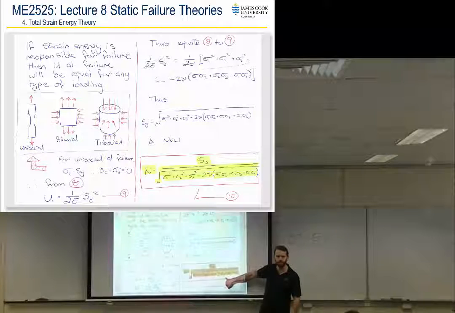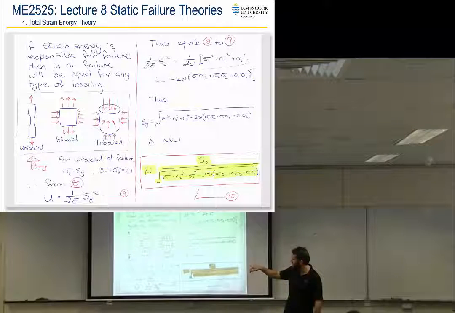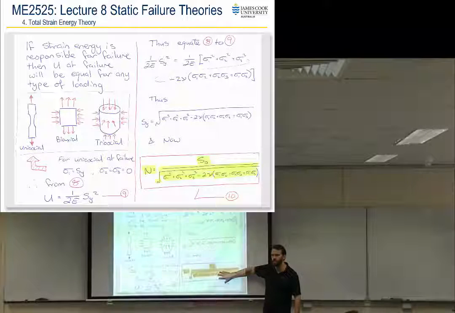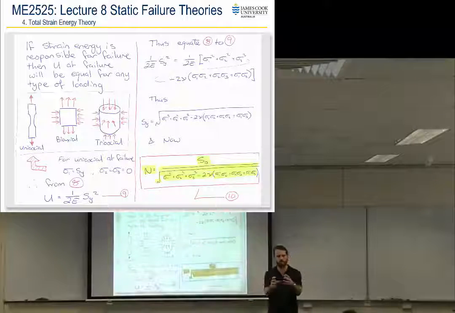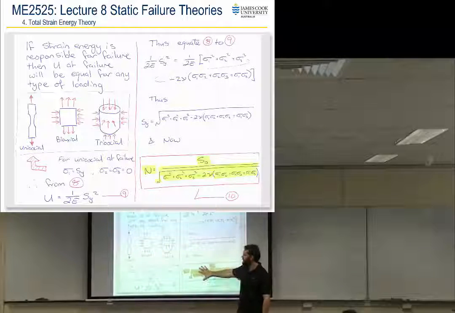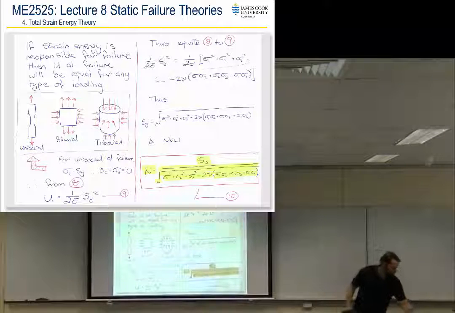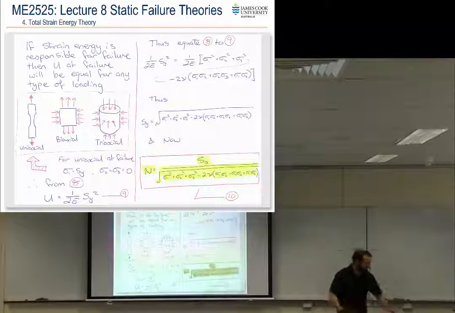this equation here. Now this equation is exactly equivalent to what we had yesterday, which is N equals Sy divided by sigma 1, or N equals Sys divided by tau max. It's just that this part is a little bit more complicated because materials are more complicated than just saying it's just the normal stress or it's just the shear stress. In this case, it's the energy, which is a combination of normal and shear stress and all of the good things that are going on at the atomic level. Okay? So that's what this equation is, and we can actually work out a value now based on it. So if we had a stress element and we knew what Sy was for the material, I could calculate a factor of safety, which is great.